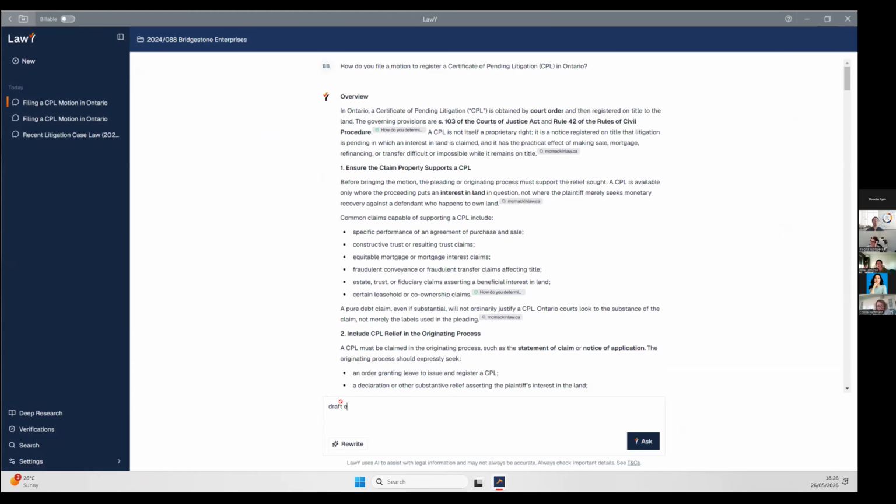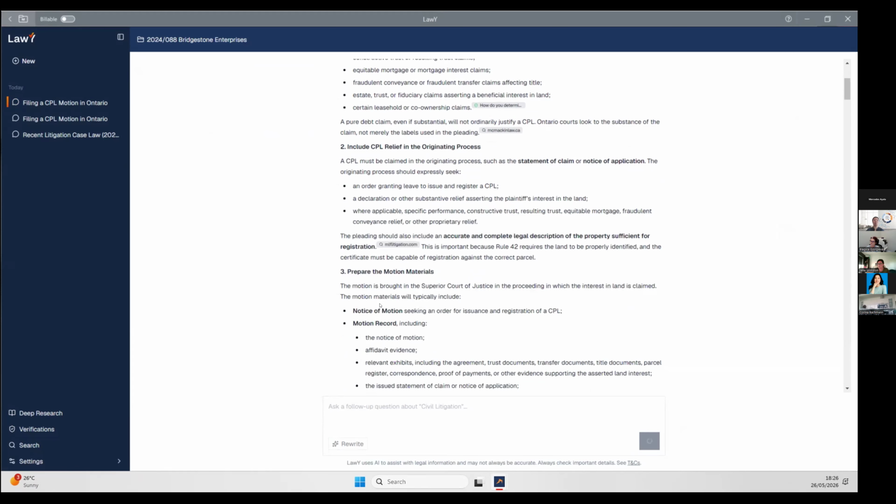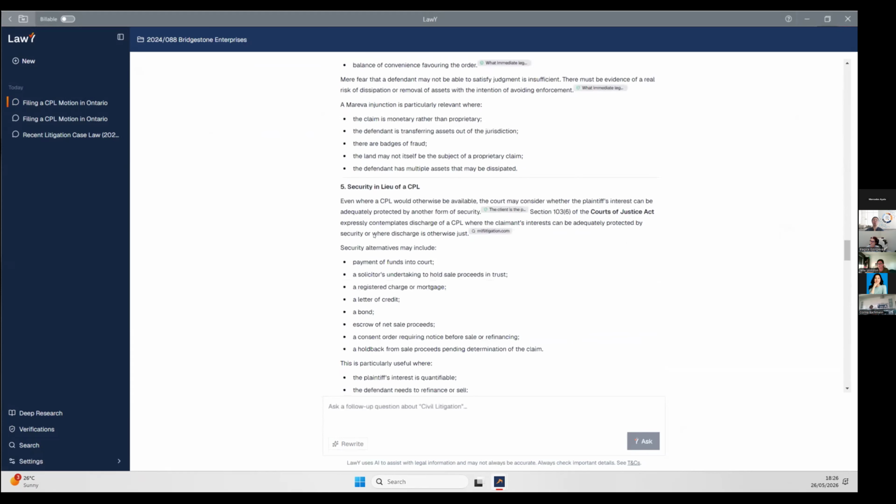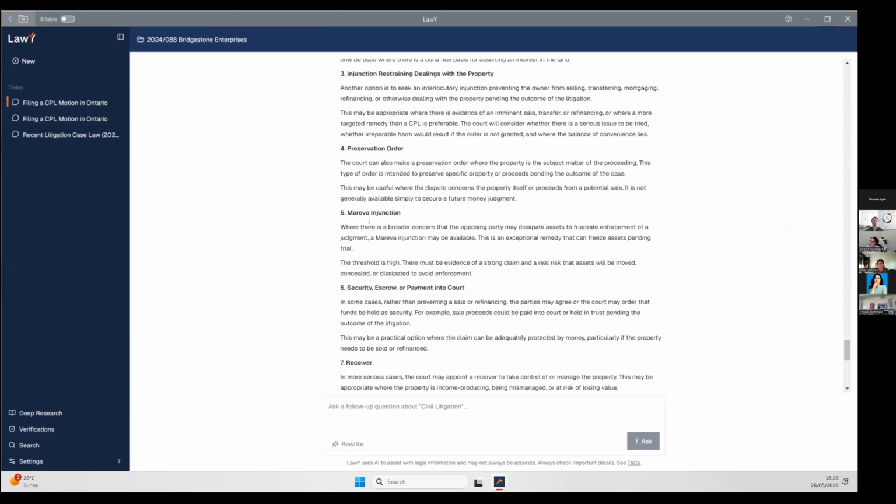So draft an email to the client with a summary of the above. Using that as an example, you might want to say, draft an email to the client, but focus specifically on a particular area or a particular piece of research. If I just scroll down, you'll see that Leap has gone into drafting an email all the way down to the bottom.